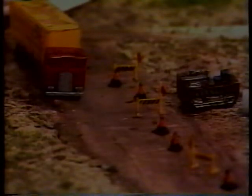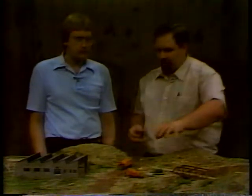Yes, very much so. In the model world, you really can't take something at its full length, breadth, and width. So you use a little bit of artistic license, or modeler's license, and you selectively compress things to give the feeling. This construction site certainly wouldn't be the type of thing you would see in real life, but it gives you the idea that there's some construction going on, that there's work there. You add in the other things, your imagination adds them in for you. You don't see every detail, but you just know that there have to be more details out there because you just know those people are actually working hard to put that culvert in and tie up the highway.